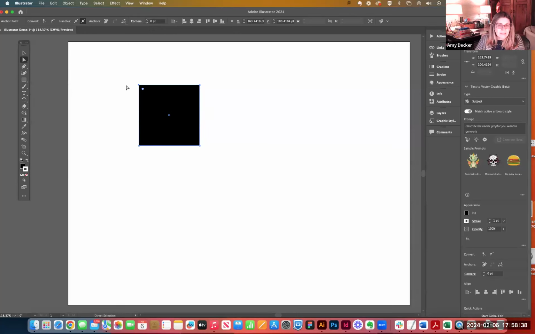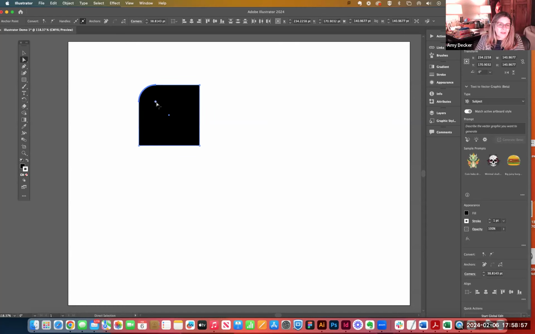I just hit Command Z, which is undo. The first key command you want to learn is, on a Mac, Command Z, and if you're on a PC, Control Z, to undo.